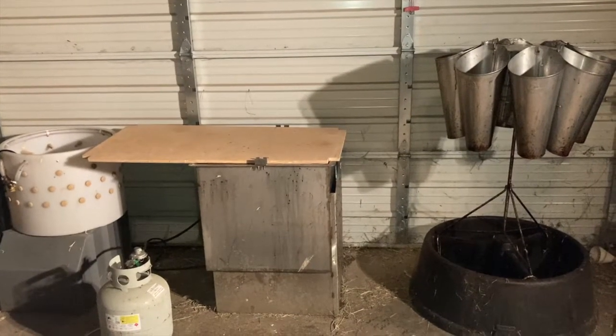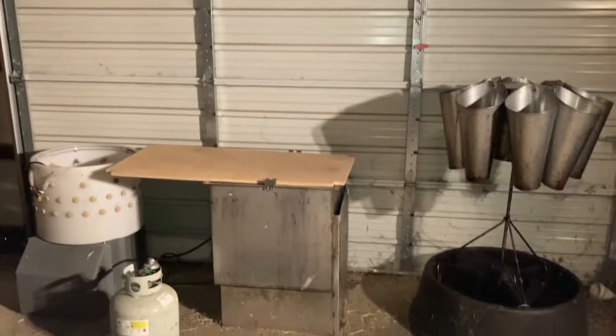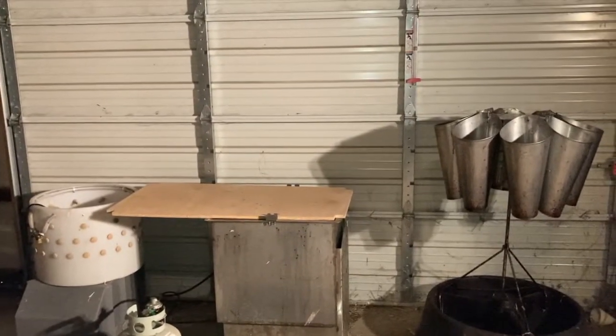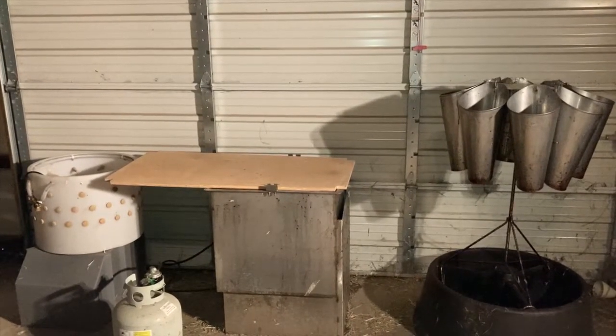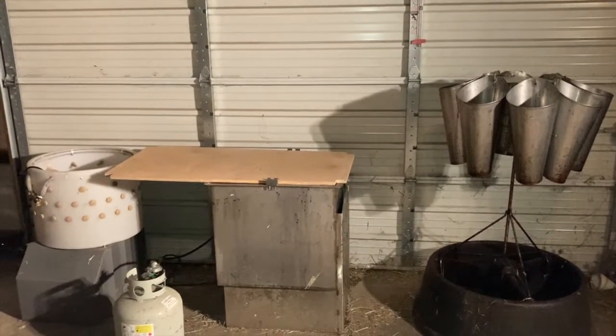Currently, because of the rain, we are set up here inside our barn, and wanted to show you our quick setup. This is going to be an experiment. Usually we do it outside, but today we are going to be inside. We're going to open up this roll-up door just to get some ventilation and some air in here, and hopefully some natural light a little later on in the morning. But wanted to show you our setup.